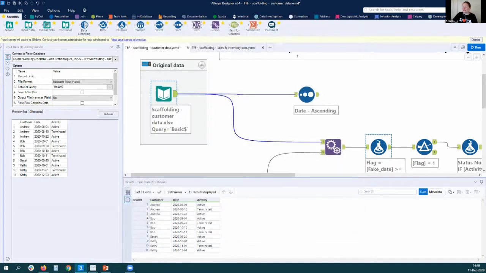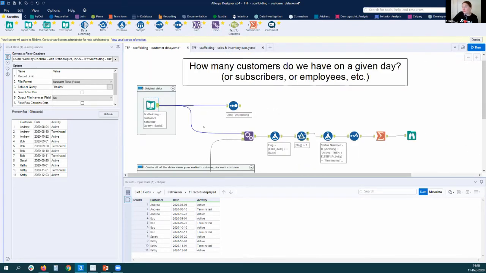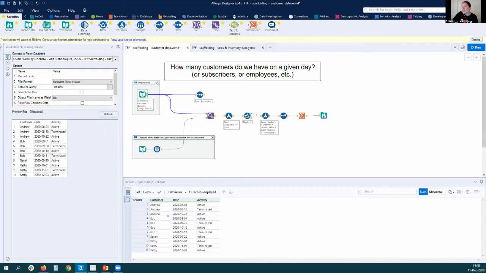So in order to see this head count or customer count over time, we need more information. We need more rows. We basically need to know these customers' status every single day to be able to put that into Tableau to visualize it, okay? So we actually need way more data than what we have here. So how do we do that?